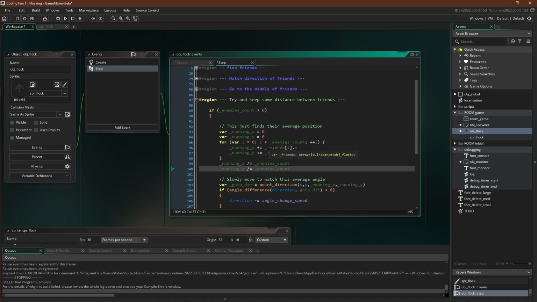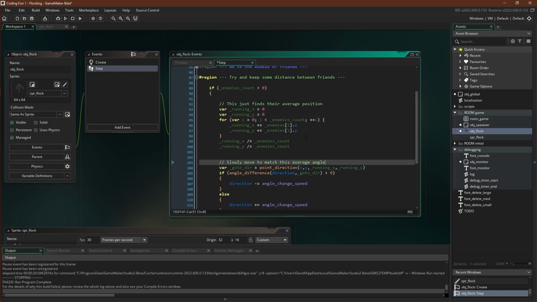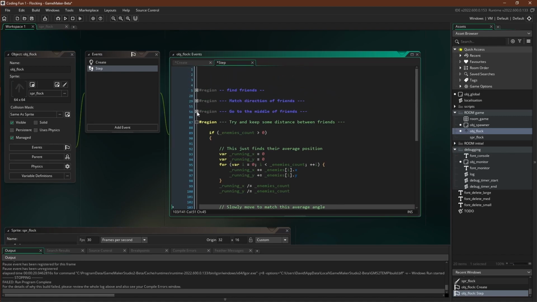So at this point, I'm just overwriting all the variables, so everything that used to say friends, I now want it to say enemies. I also noticed that one of my comments that I copied and pasted from earlier is still wrong, so I go back and correct it, and I go and correct the one that I pasted it from earlier.